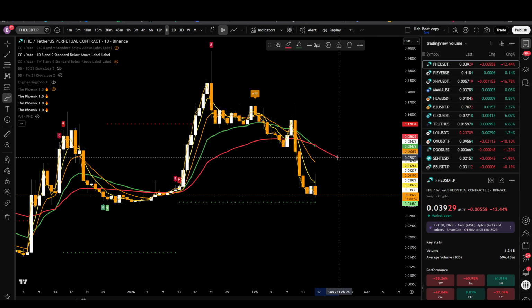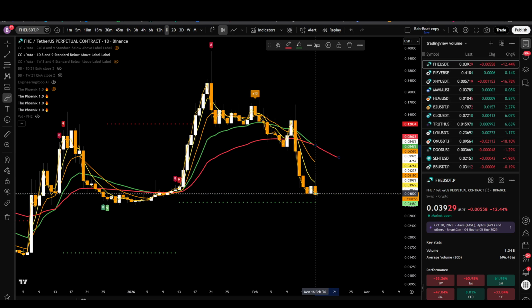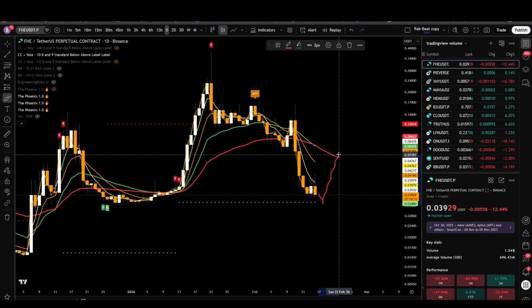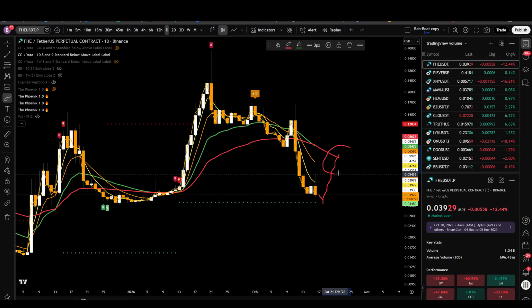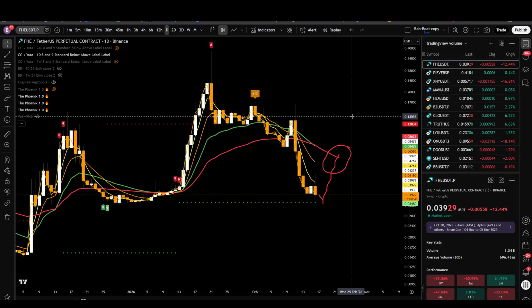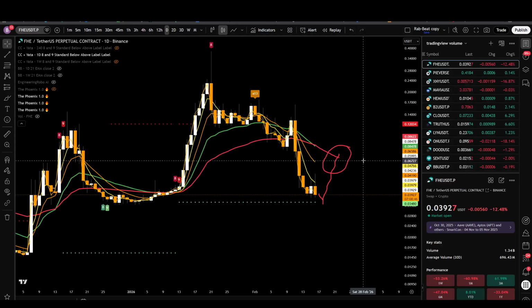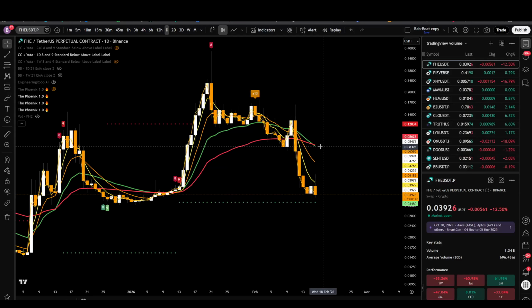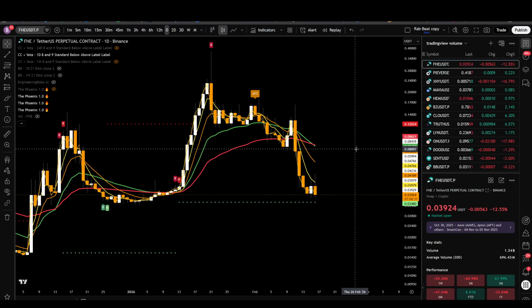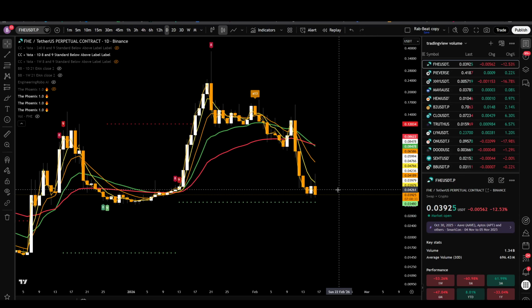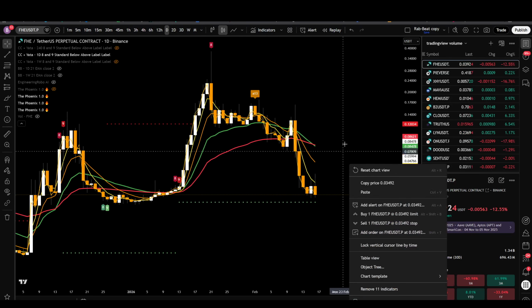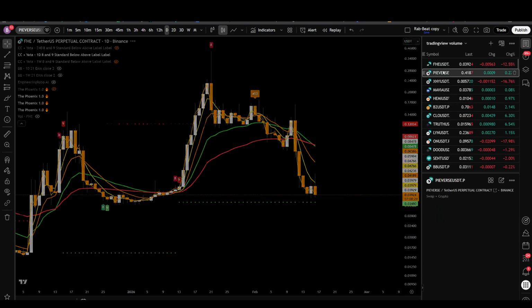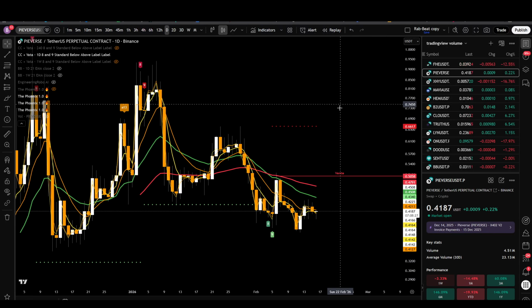This thing's going to continue to curl down here. What you haven't seen yet is this to bounce and to hit this line right there. And this is a perfect time to take a short usually. So let this play out. You can set an alert somewhere in here where you think this red line, or sorry, forgot I had that there. Just imagine what this is going to look like if it continues to curl down. So set an alert somewhere in there. Set an alert down here for a long. I'm just giving you some ideas here on what to look for.